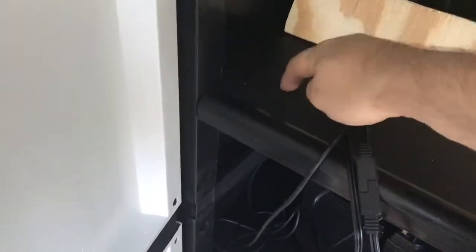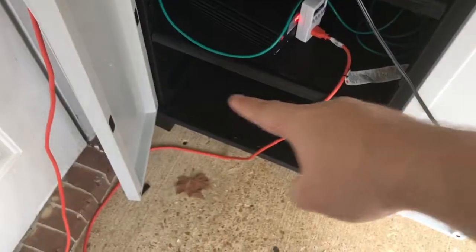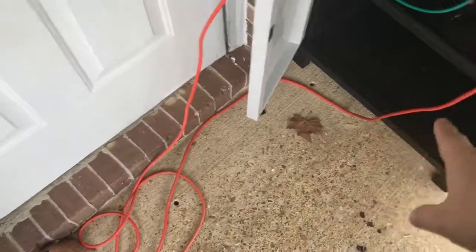I'll probably be drilling a bunch of holes so I can thread my cables down through the shelves, and then I can just have this cable come out of the bottom, as well as the electrical power cable for the AC power up there.